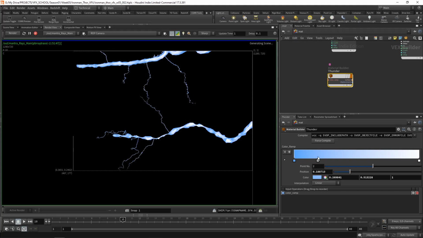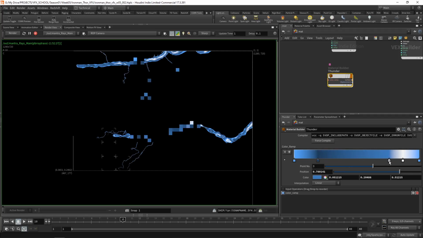I'm going to add another one here, and this next one is going to be 0.01, 0.04, 0.1, so it's much darker. Next, I'm going to add another one here. Let's say the tip is actually going to be the same as this one, so 0.1, 0.4, 1.